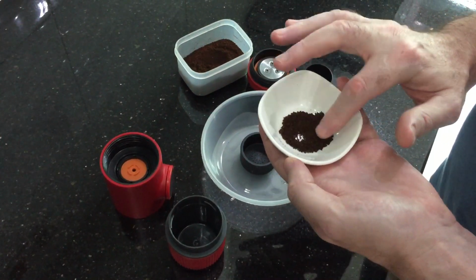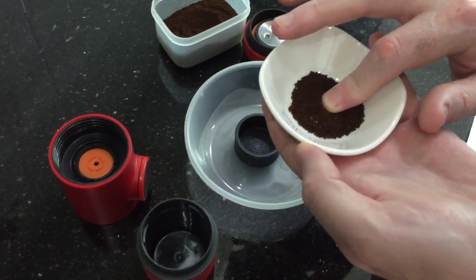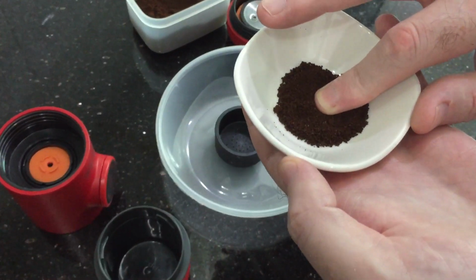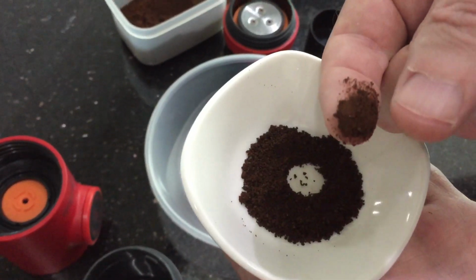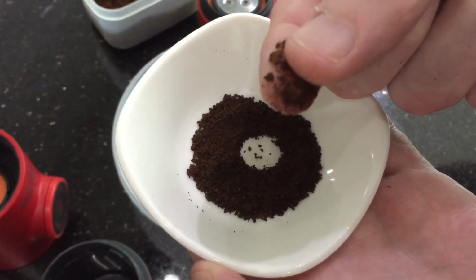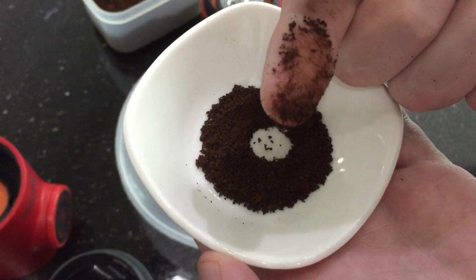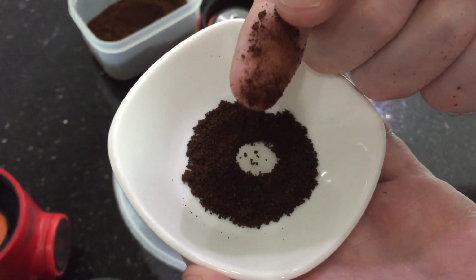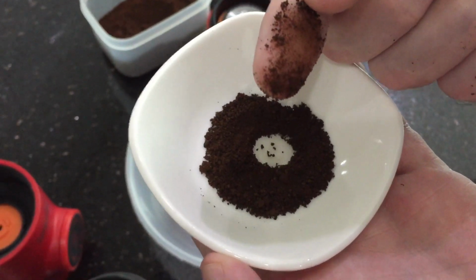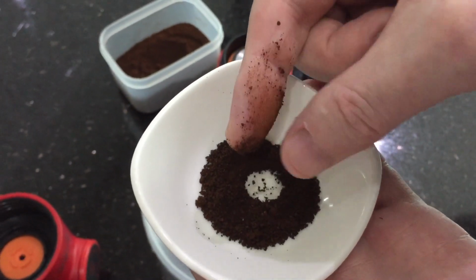I've ground this myself. I would say this is ideal for my coffee. For this product, it's not like flour. It's not so fine that it's really like flour. It's still a little bit coarse. You need to be aware that sometimes when you buy espresso ground coffee, it's not really espresso ground coffee. So you want to try that at least at first.